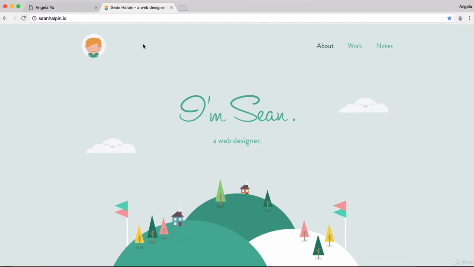But now that doesn't work anymore because the browsers will try to display the favicon for all websites, whether you've favorited it or not. But it's a nice little touch, and this is something that we want to implement.